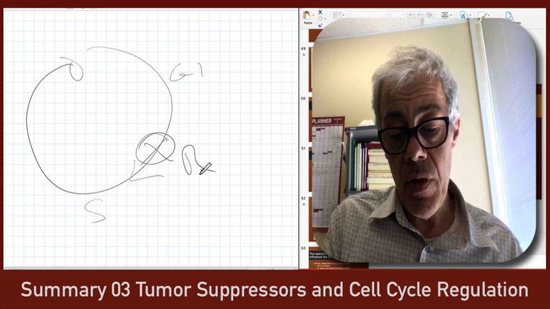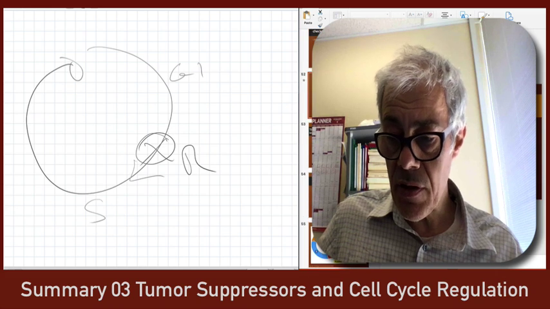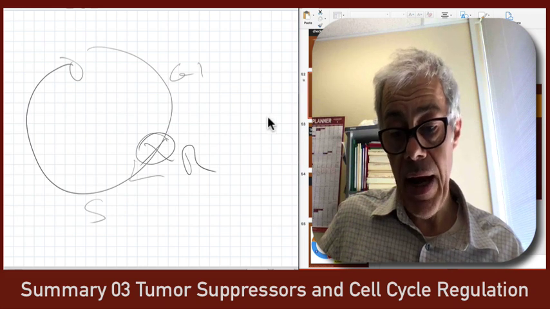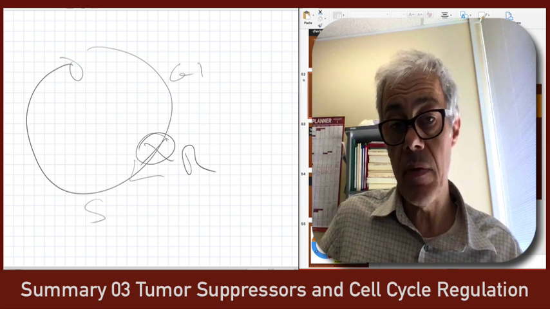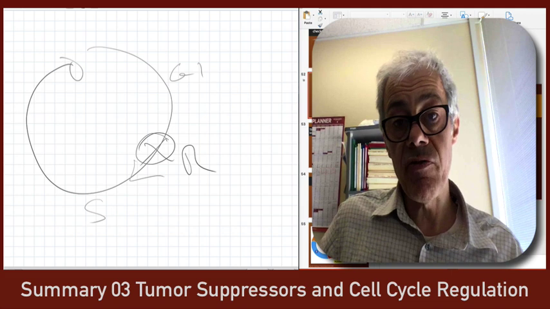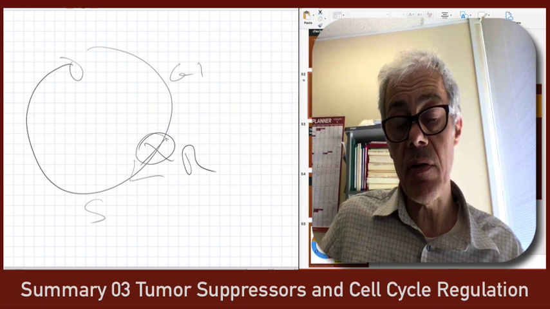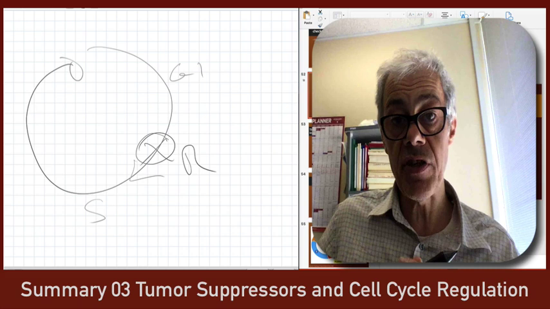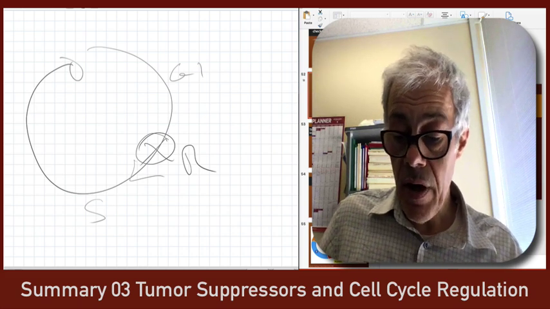Okay, so there's a bunch of these checkpoints. The one I particularly want to talk about is the restriction point that occurs late in G1. And that's where retinoblastoma has a role to play by inactivating the E2F transcription factor. And also during this G1 phase, this is when cells are receptive to growth factors, leading to cell signaling, leading to gene expression, leading to expression of a cyclin, amongst many other things.